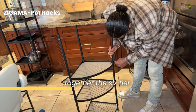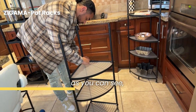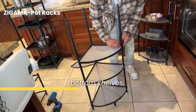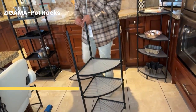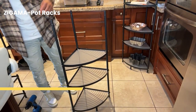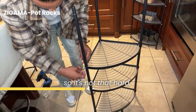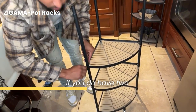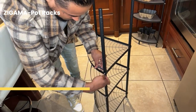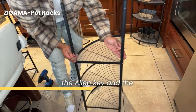So we're putting together the six-tier kitchen pot rack as of right now. As you can see, Terrence is over here working away. We were already able to pre-assemble the two bottom shelves, and now he's putting the third one in. It is optional if you want to use a power drill, or you can use the Allen key or the wrench that already comes with the product. It's not that hard — one person can go ahead and build it, and if you do have two people, you can build it a little bit quicker. But it's super functional, lightweight, and easy to put together. He's currently using the Allen key and the wrench to put the screws in.